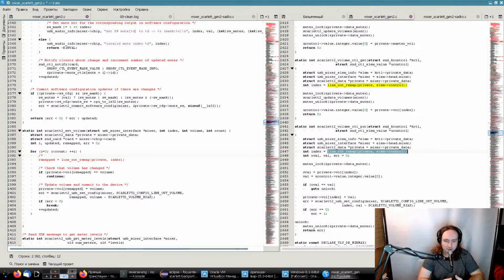And this can be done by what? We just have an index which is responsible for the software configuration, and we have a port name that's properly remapped.